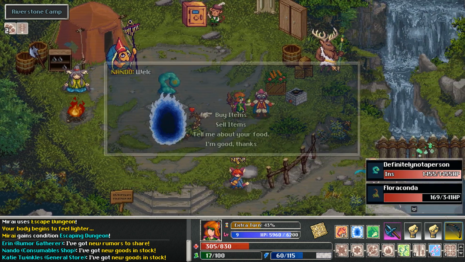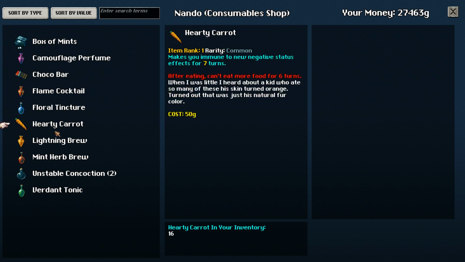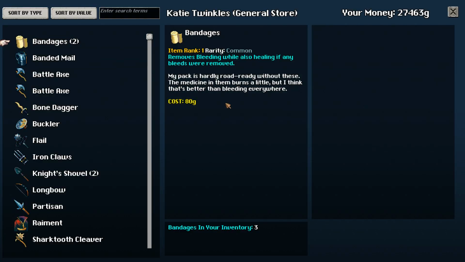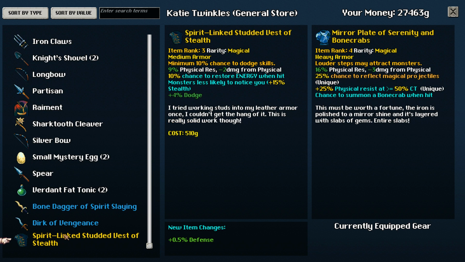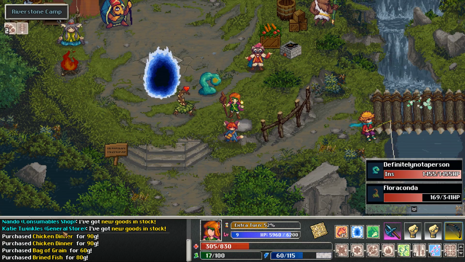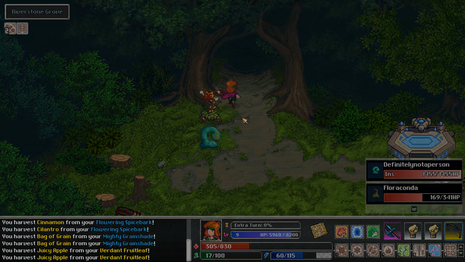Okay, find something quiet lately. Just do the thing we do every time we come back to town, buy all the stuff that's interesting, and we'll eventually cook with it. We buy Spirit Linked. Monsters less likely to notice you. Wait, what's the Spirit Linked? Oh, 10% chance to restore energy when hit. Honestly, Spirit Linked is not a bad trait. But we are not going to bother buying that. Let's go collect our harvested food and then go find the casino.